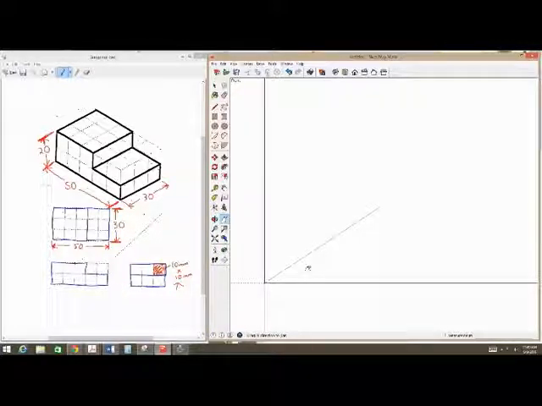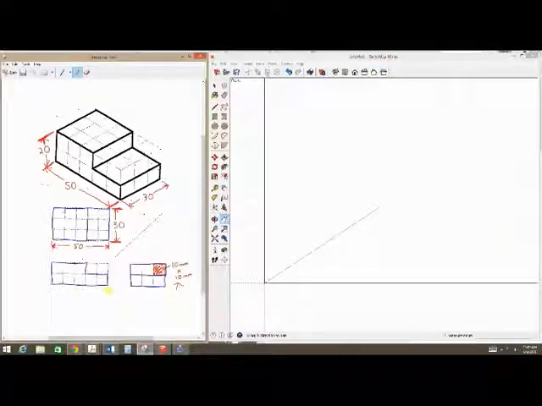software. So with an orthographic projection, what I like to do is start off by drawing the front view first. So on the front view of this guy, we know that's this one right here. So the front view, pretty easy to draw using our line tool in SketchUp. We'll just go up 10, over 20, up 10, over 30, down 20, and then back over 50. So hopefully I didn't confuse you too much there.